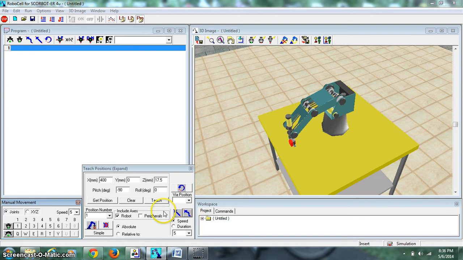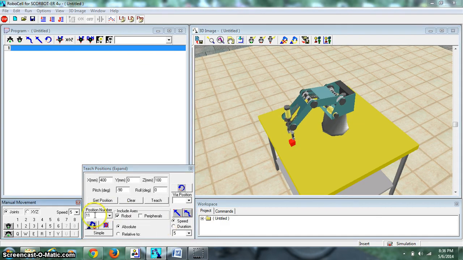Good. Alright, next position we want to do is going to be 1, 1. Position is still 400. 0 on the Y, and the Z, we're going to lift this thing straight up 100 millimeters. Now, right now, these grippers, if you zoomed in, are 17.5 millimeters off the table. We're going to lift them up to 100. Now, we don't need to go ahead and grip the block here. We're just assigning positions. 100, negative 90, 0, teach, move, straight up.